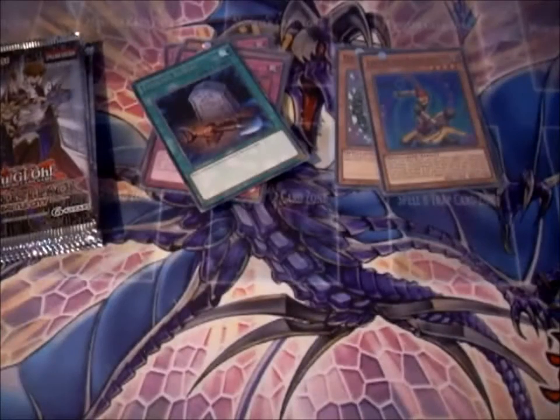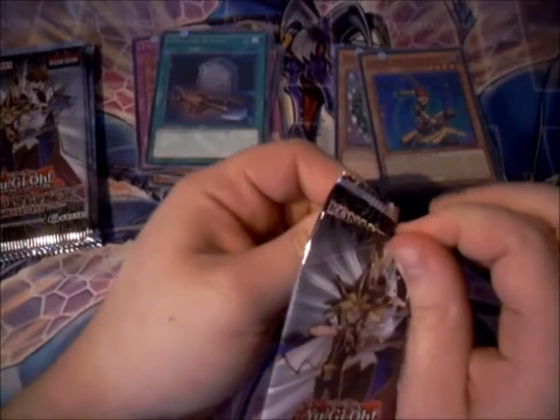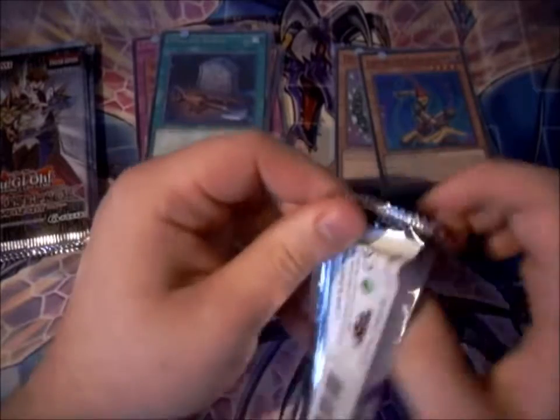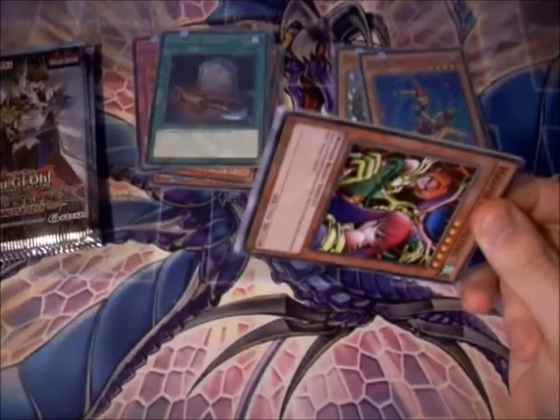We had a lot of them in the last one, in that last opening, so I don't want to get a lot of these. But even though they're so good, I don't want any more of them. And I know this set is tiny, that's why I'm always saying to myself, I don't want to buy a booster box of this, because I've already bought like 20 packs of it, so the commons are starting to get more and more easier, and also a bit more awesome.